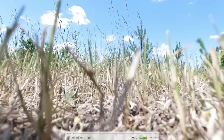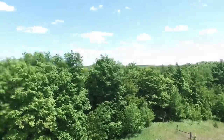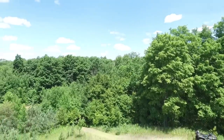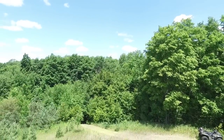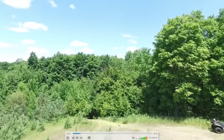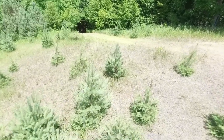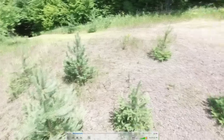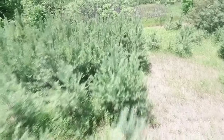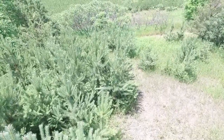Alright, this one's not nearly as long. It's only 2 minutes and 46 seconds. I can't remember what I did in this segment. I think I was just doing a bit more goofing around. You wanted to see it flying a bit closer, I guess. That gives you a bit of justice of how steep the hill is there when it drops way down in. Look at these pine tree thingies growing here. I don't know what kind they are, but they've got a whole bunch kind of randomly planted. I think they planted themselves more than anything.